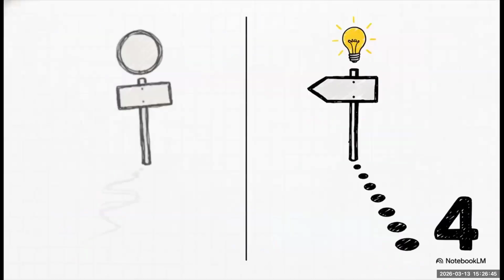Okay, next up, let's jump to criterion number 4, which is specificity. We've all seen useless feedback, right? Comments like, good job, or add more detail. It's just not helpful. To actually help a student learn, feedback has got to be descriptive. It has to be specific. It has to give them something to actually do.